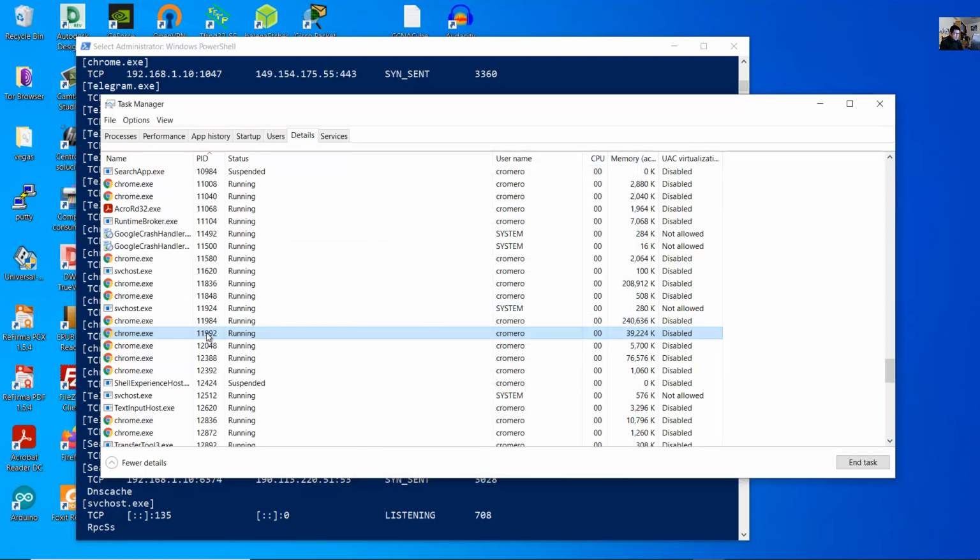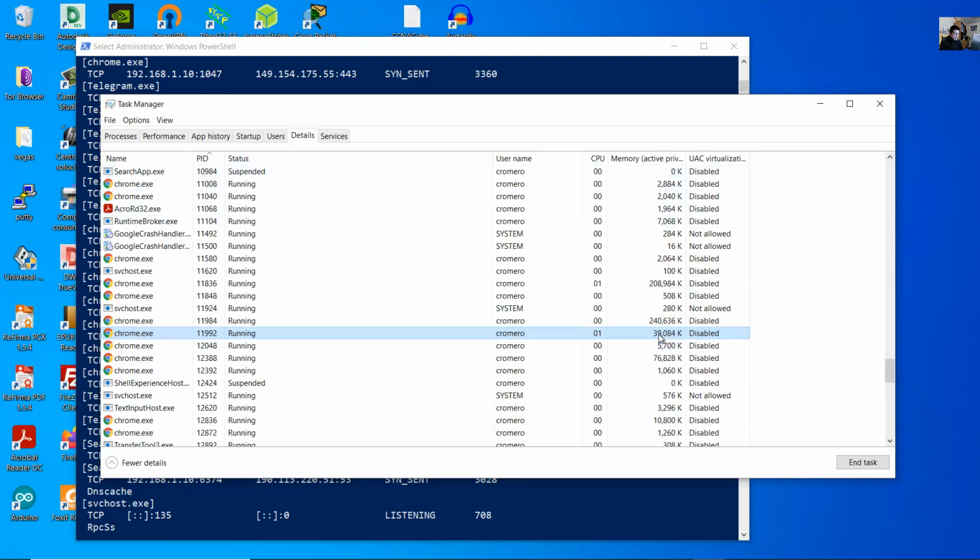And also you have the process ID associated with the name of the executable. The status is running, the username, and memory usage 39,084 kilobytes. Okay, it may vary.